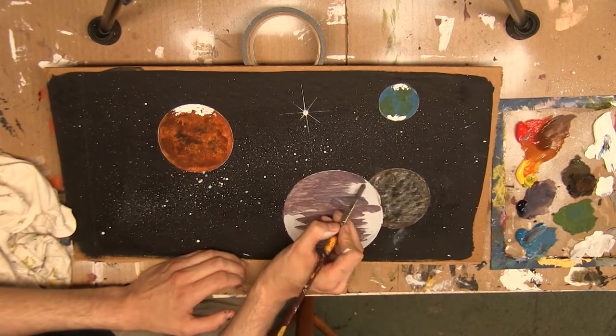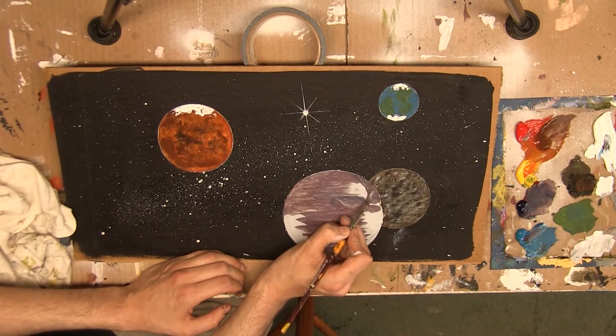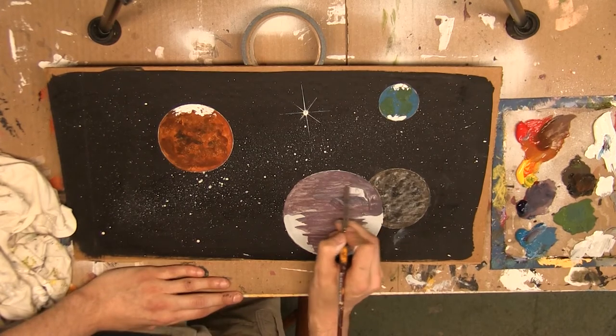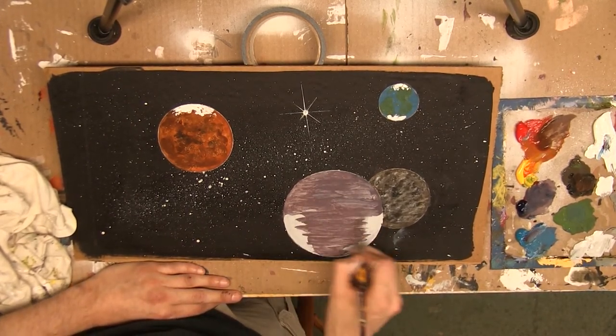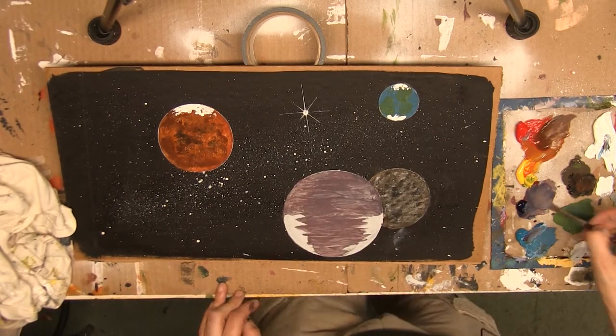The best thing about the gas giants, if you don't mix up enough color, that's totally fine because they're a lot more freeform. When I'm doing any kind of planetary stuff in my work, I tend to go for a gas giant just because they're a little more fun and you can be a little less accurate with them.